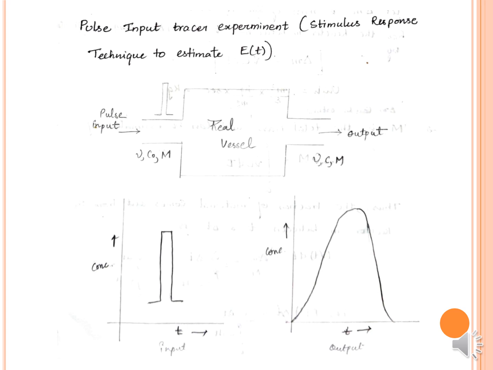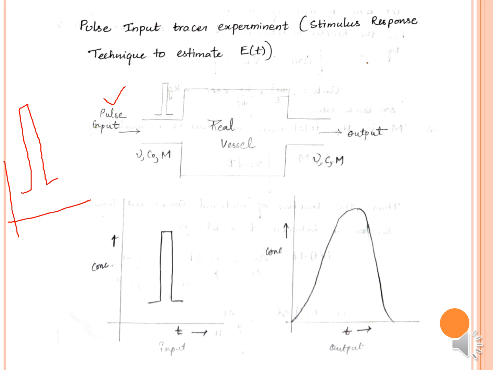And yes, this is the pulse input, the tracer pulse. The pulse looks like this. It's like a Dirac delta function. We'll discuss it later. For example, we are introducing 5 ml of tracer. In our laboratory, we are using acetic acid as a tracer, 5 ml. We are introducing it all at once, that means within a few seconds we introduce the entire 5 ml of tracer into the reactor. That's why the height of the function should be infinity, the width very small, and the area under the curve should be one. 100% of the tracer is introduced in the reactor.